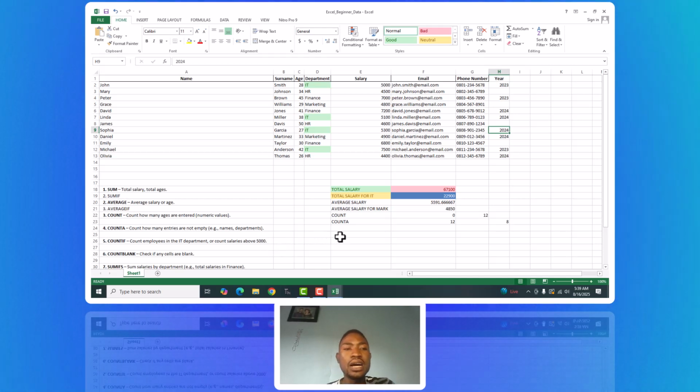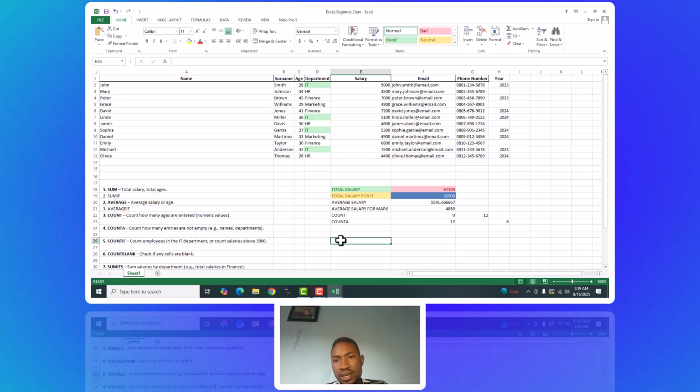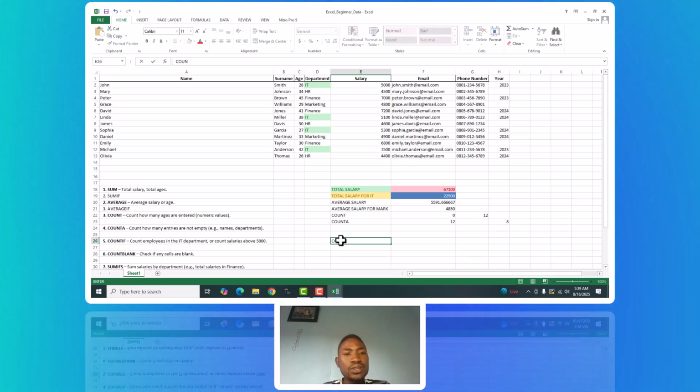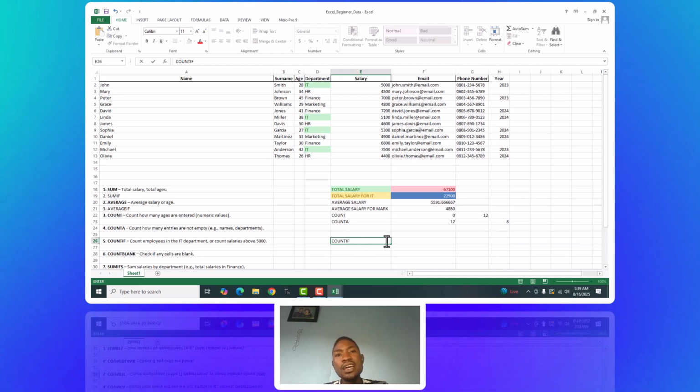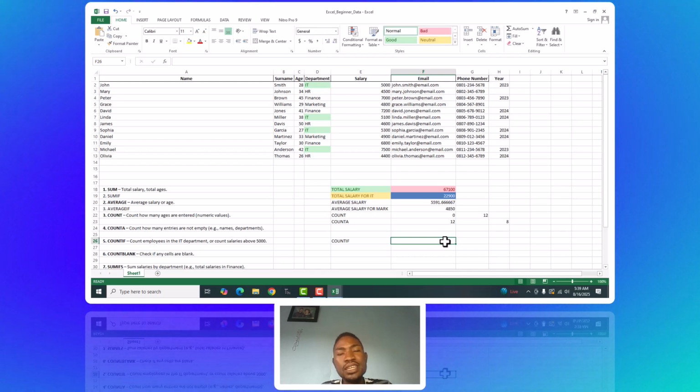So let's say countif. We want to check, for only those in IT, how many IT persons we have in the whole company or organization.